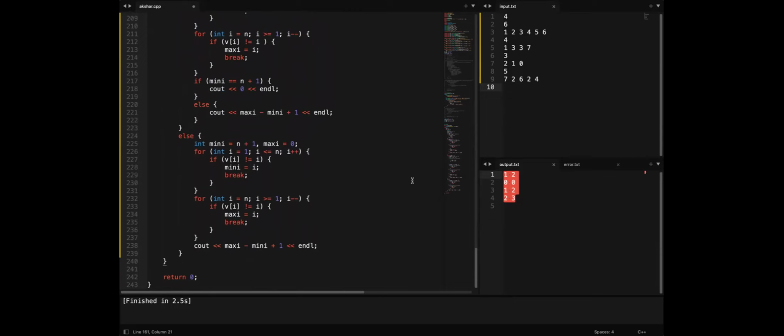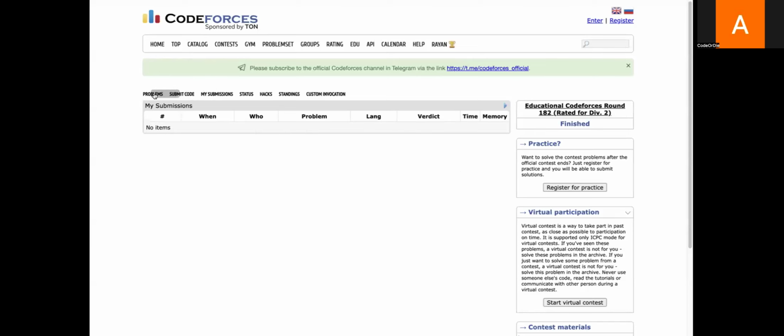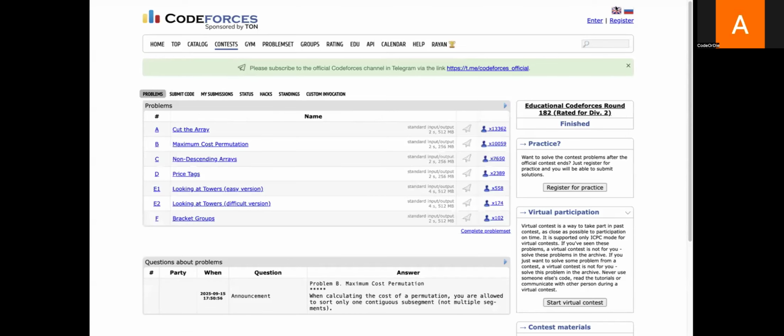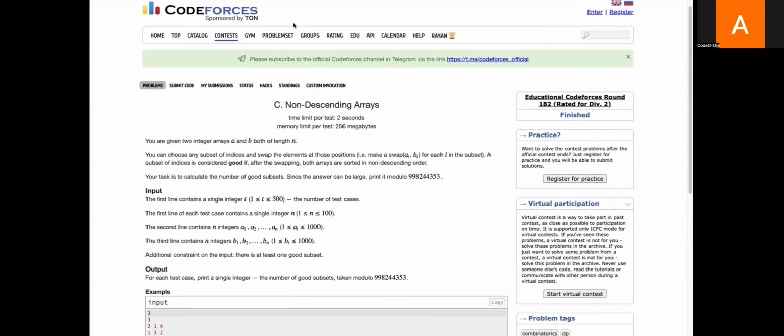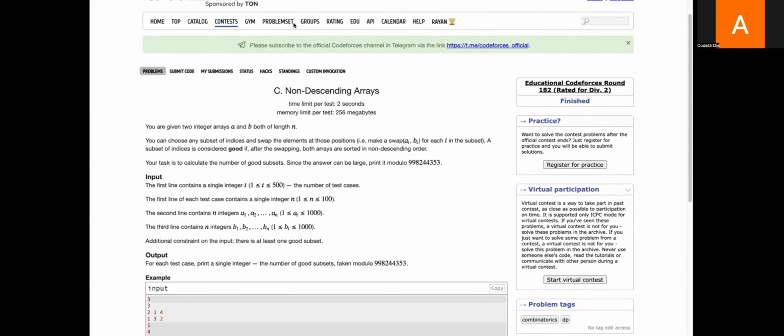We are going to discuss this problem C, which is the last problem that I am going to discuss.